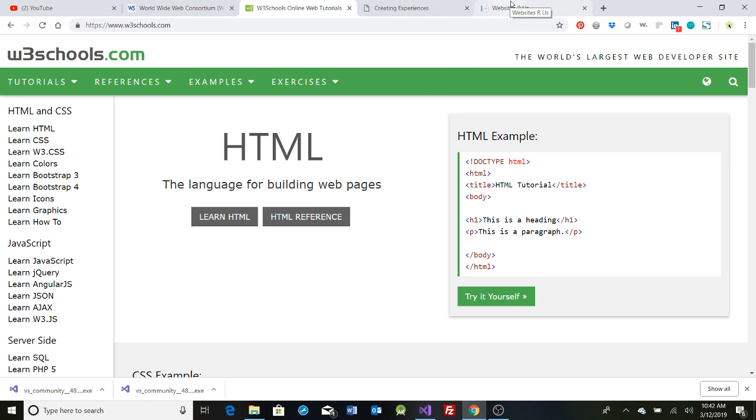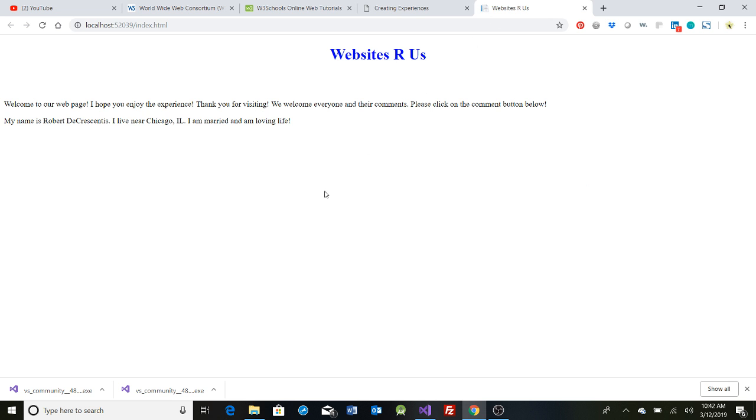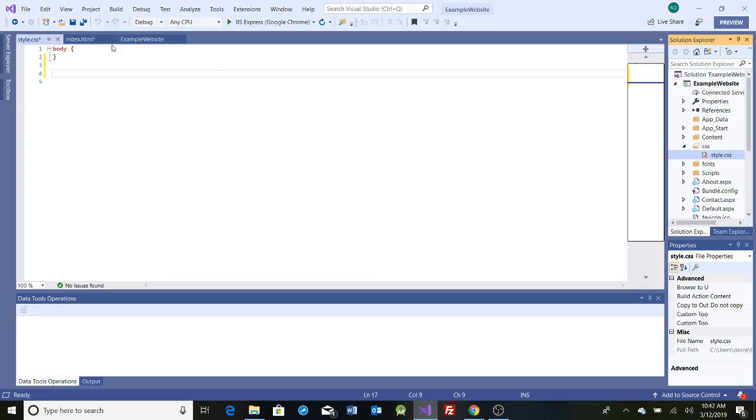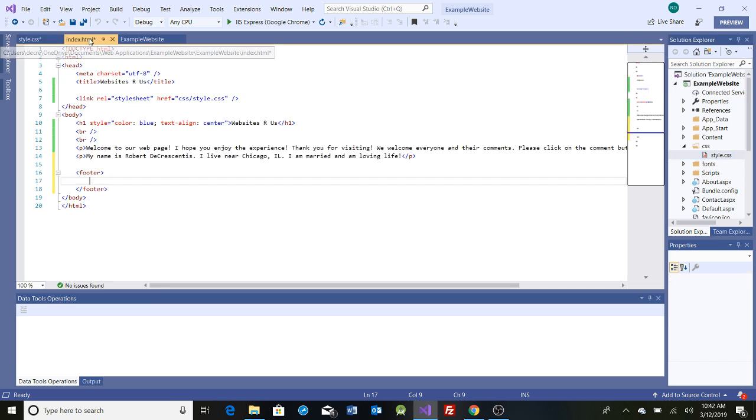And come back for the next one, where I'm going to teach you how to add on to the style sheet, this right here, create some dynamic elements within your HTML page, and also start having it look like an actual website or an actual web page.